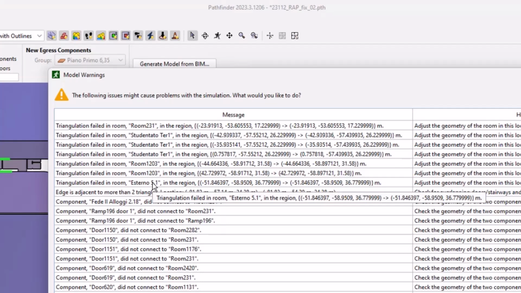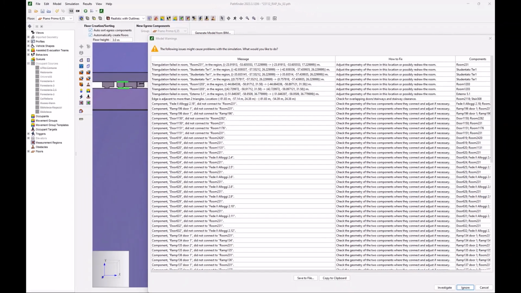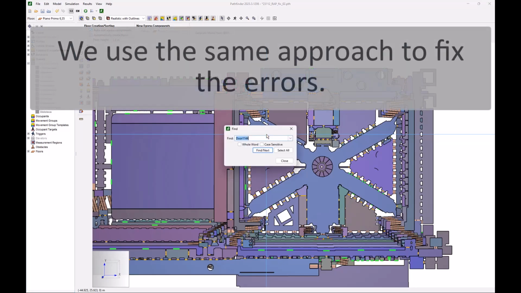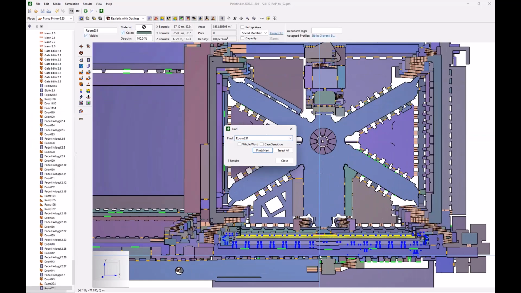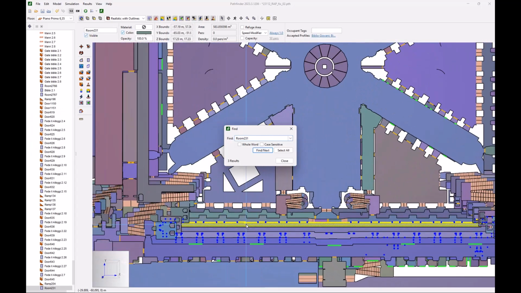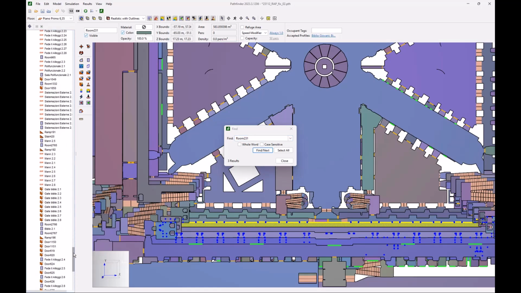But we have to go ahead, proceed, and fix them just like we fixed the other ones we did. We search for room 231, which was the top problem, and then we find it, and then we notice that it is in a different floor. So that's good news. We are working up the model.